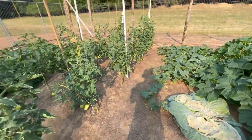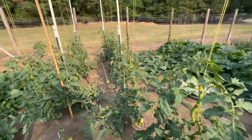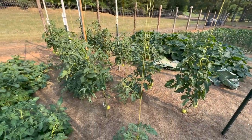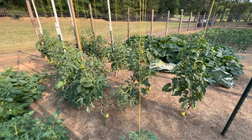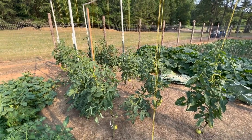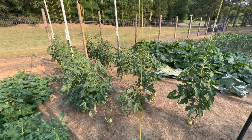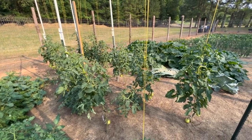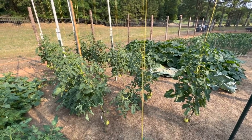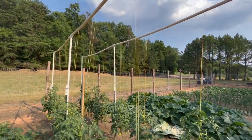Now my tomatoes haven't been doing that well. They look pretty good now, but when I first planted, I planted early. Usually around here, we try to wait till the first of May. Well, the weather was so warm in April, I kind of got the bug and I went ahead and planted. And unfortunately, we had two frosts at the end of April. I covered them. I put a big tarp up over the trellis here and kept them covered.